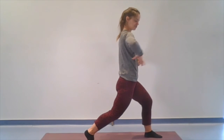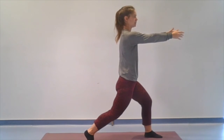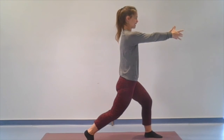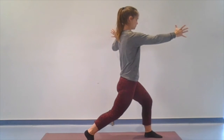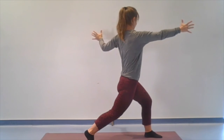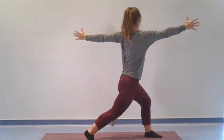And the twist feels resistant here because the hips remain square to the front. So you'll notice we don't twist as far as we might have earlier in the practice. So the left arm comes out to the side, and we turn the chest to the back wall as we reach those arms away from each other. One more breath here.